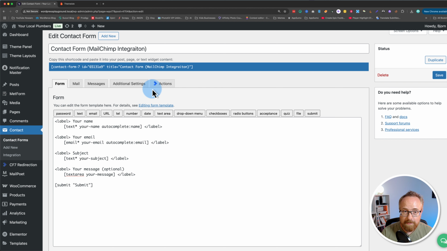Now we can start building out our connection. The first thing we'll do is add a new title. I'm going to call it add to Mailchimp. And what we have to do is get the Mailchimp API key to form the connection. To do that, log into your Mailchimp account, go to your profile picture in the top right, click on profile, then under extras, click on API keys. That'll bring you to this page.